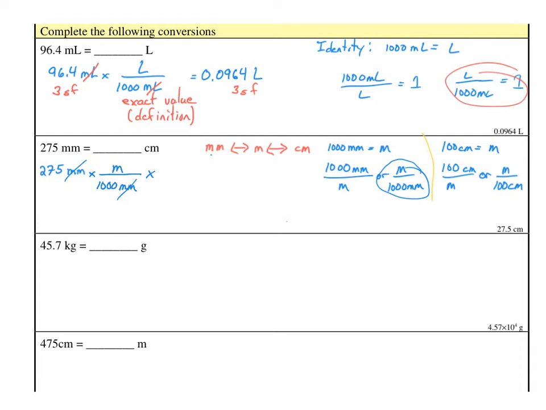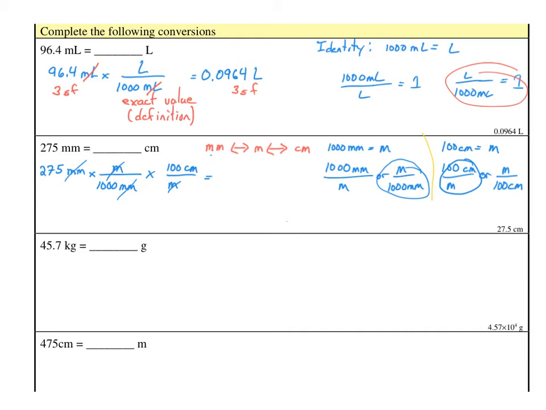Now we want to go from meters to centimeters. So we need to cancel out units of meters. So the meters goes in the denominator and centimeters in the numerator. And again, we can check to make sure we have equivalent quantities in the top and the bottom. 100 centimeters is equivalent to a meter. Now that we know we have this set up correctly, we do the associated math.